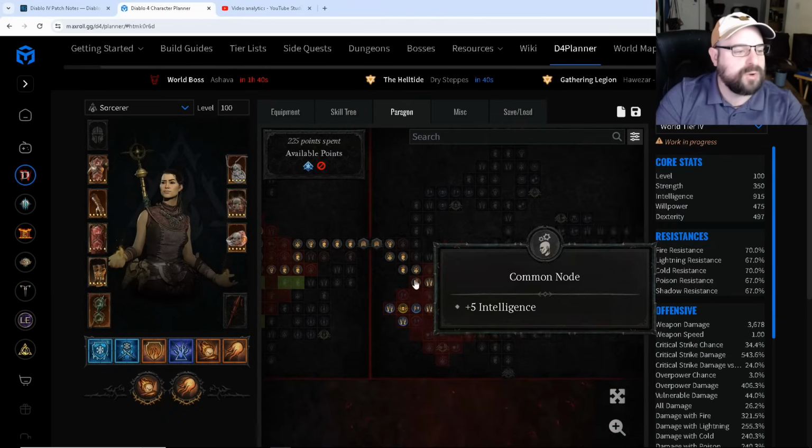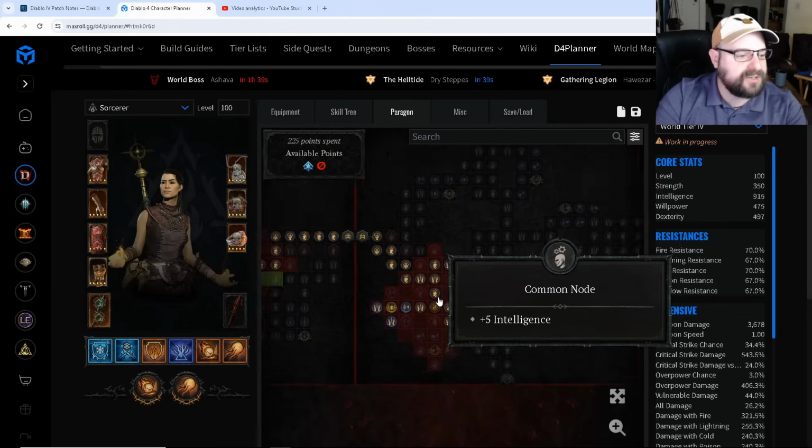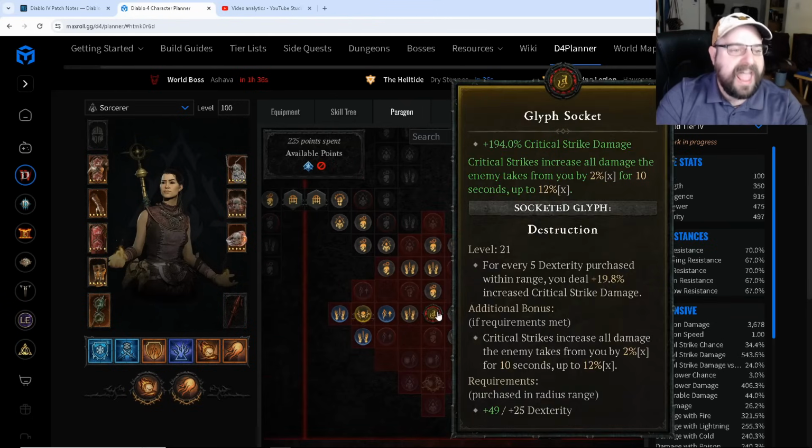Then come over to our final board, which is the Ceaseless Conduit and the Destruction Glyph, absolutely capping out at near 200% critical strike damage for the Meteor and for your firebombs.